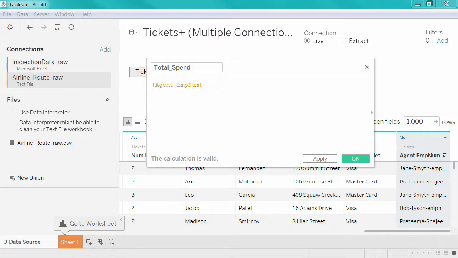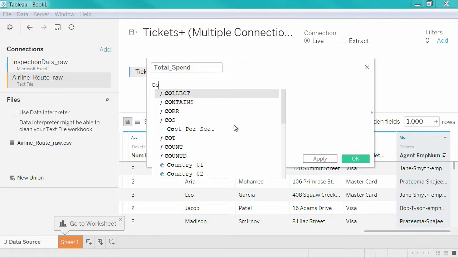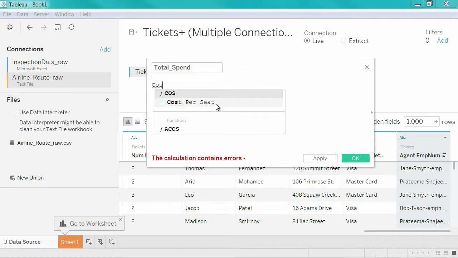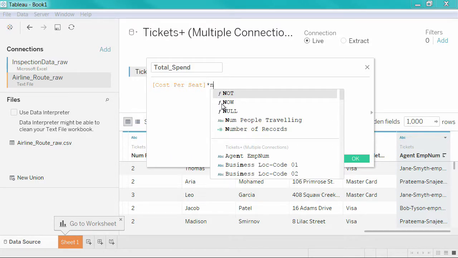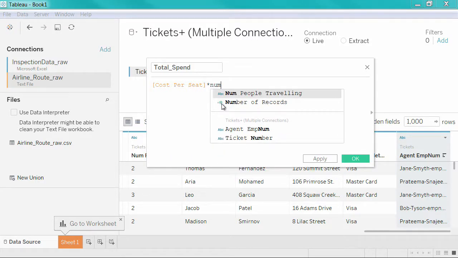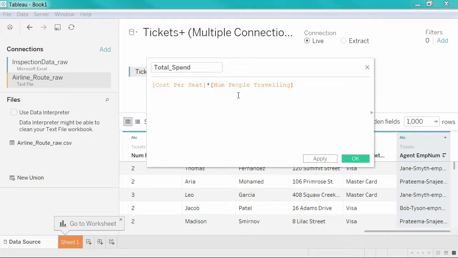And then the fields that I want to add, all I need to do is start typing the field, and it should appear. So cost per seat is one of the fields that I want. And then I'm going to use a multiply sign and number of people traveling.